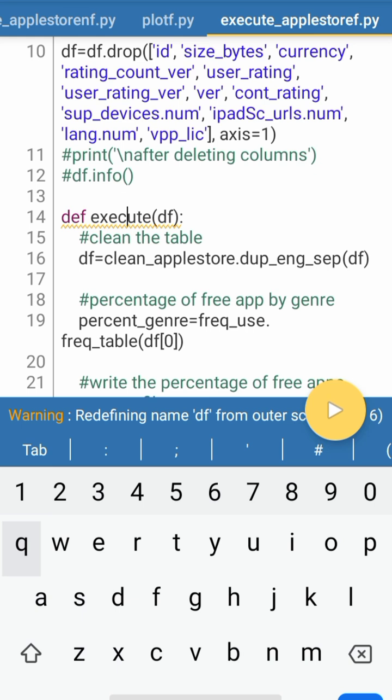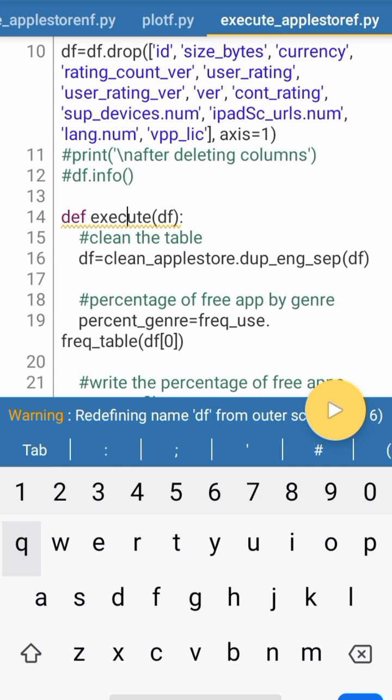So you will need to reduce your data to a sample size. So along the line in this video, I will teach you how to reduce your data to a sample size whereby you will be able to execute your code on that sample size, using it to test your code to see each aspect of the code to make sure it is giving you the right result you want. When you finish executing your code on that sample data, all you need to do is to just take the code to your laptop and run it on the original data, and you are going to get the correct result you want. So let's continue.